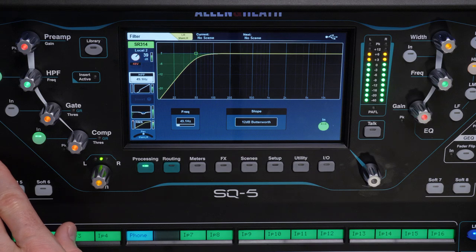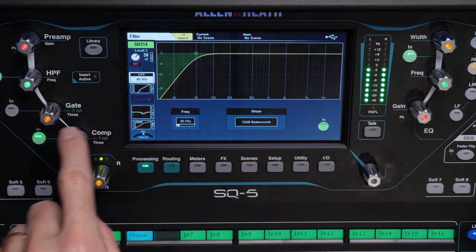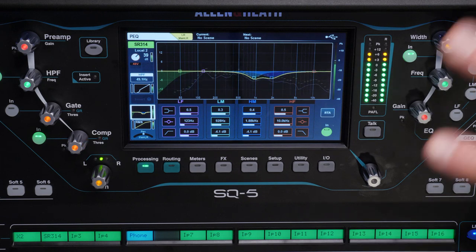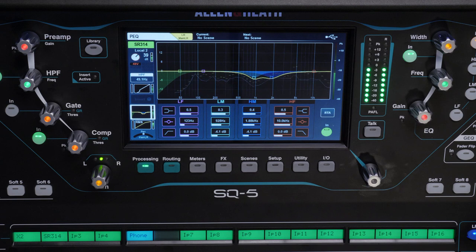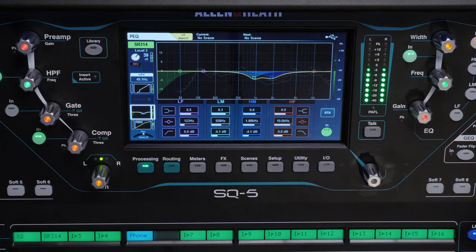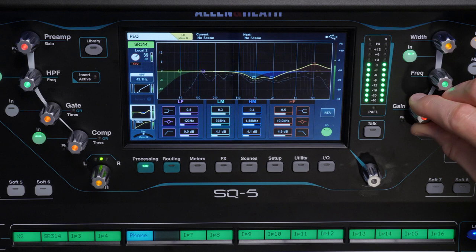Okay, let's go back to our EQ. I think we were finished there, but let's just double check here. Another thing you can do with an EQ is you can attack sibilance. So we don't have a de-esser on this particular mixer. There may be a plugin. Actually, that's another thing, it can take plugins as well, but as far as defaults, we don't. And as it happens, my voice does have some sibilance.